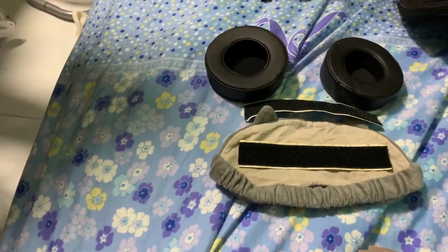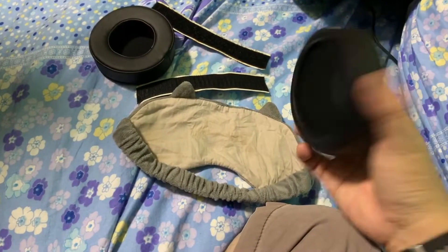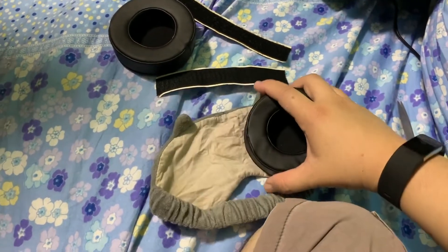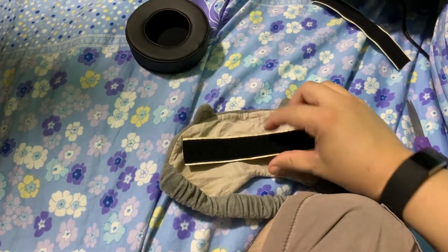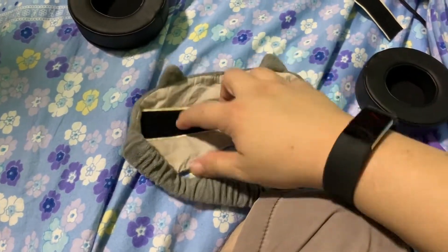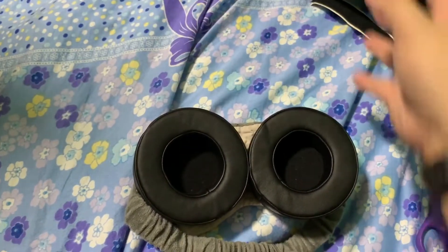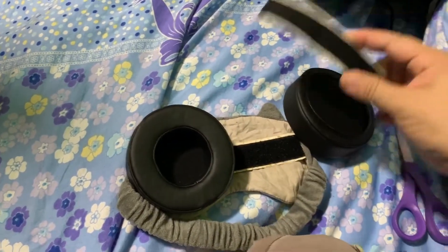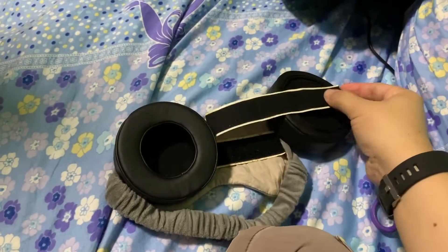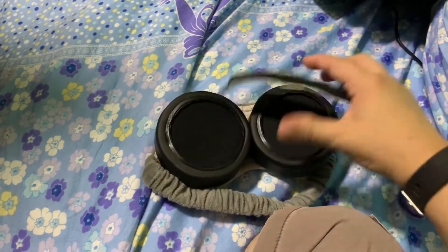I found a product with a similar eye mask kind of thing — I can't remember the name, but essentially the idea is to have a customizable cover for your eyes. Using velcro, the soft part attaches to the eye mask when you sleep, with two padded pieces to cover your eyes. I got two big ones; my small one is a little dirty so I'll use the big one, and I'm going to put the rough side of the velcro behind the headphone padding.